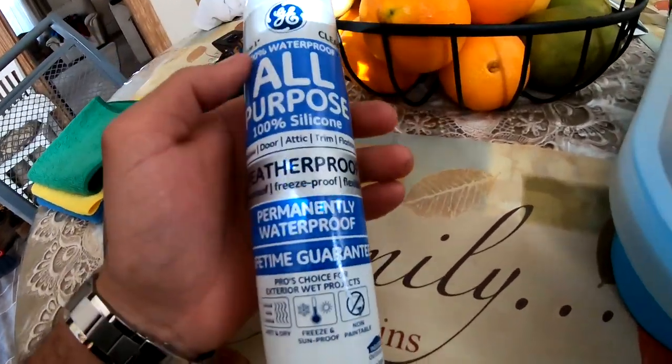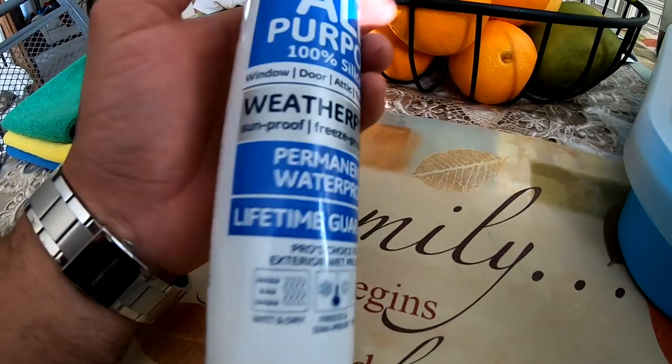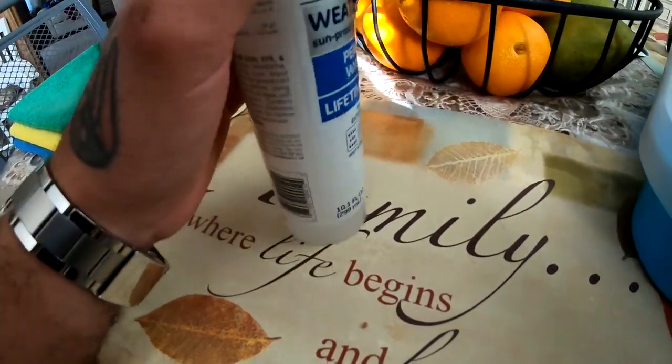It says that it's gonna take 12 hours before it's exposed to water, and it's gonna take around 3 hours to dry. So I'm just gonna go ahead and get started on it, and then I'll go to the store and get some more rivets. What I'm gonna do is skip maybe 2 or 3 rivets so I can have enough to go all the way around.